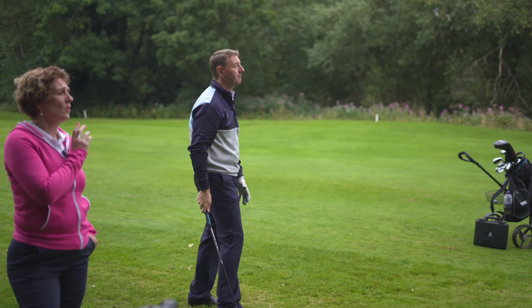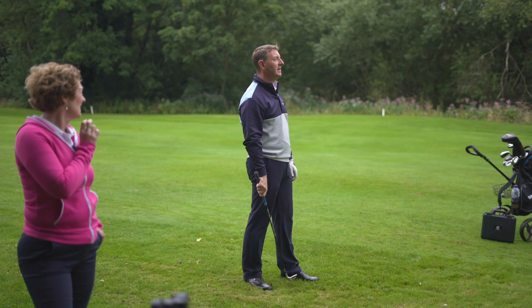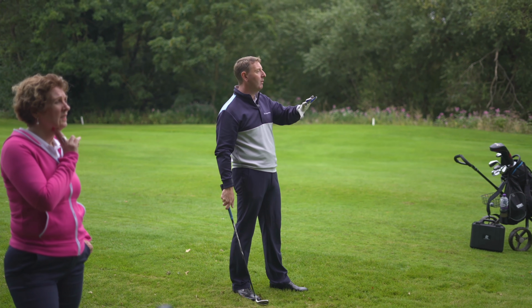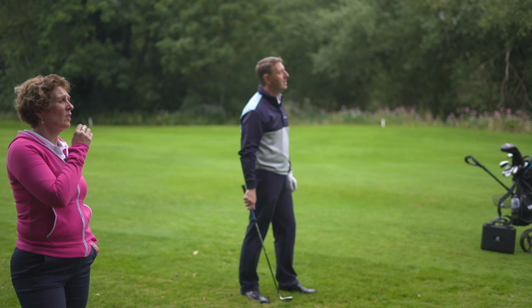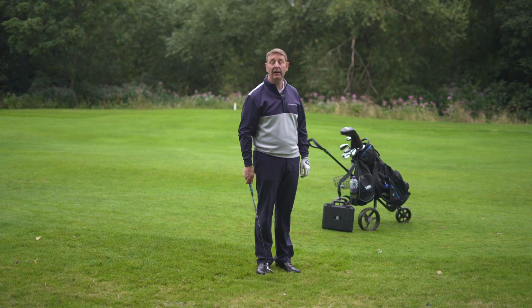So before you hit the shot, what are you thinking about the green though? Because obviously the shape and the size of the green is really important at this point, is it, or not? Yeah, this isn't too bad, this green, to be honest. The only one thing, what can you see past the flag? Well, it's a load of trouble, isn't there? You're out of bounds. So out of bounds past the flag, yeah. So we don't want this to go too far. Honestly, that green looks really quite scary because it's undulating all over the place, doesn't it? Yeah, and yet it's not that bad, to be honest, Joe.